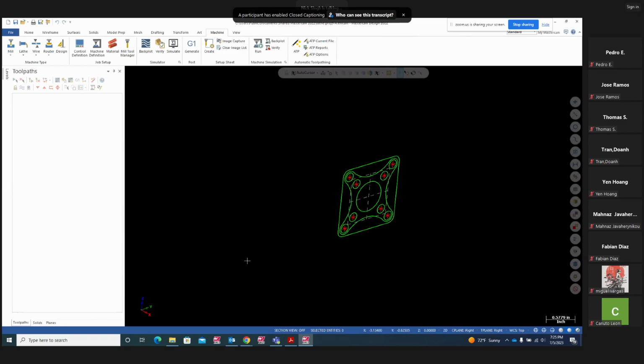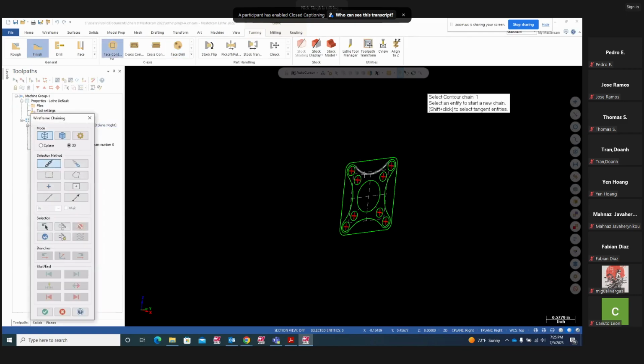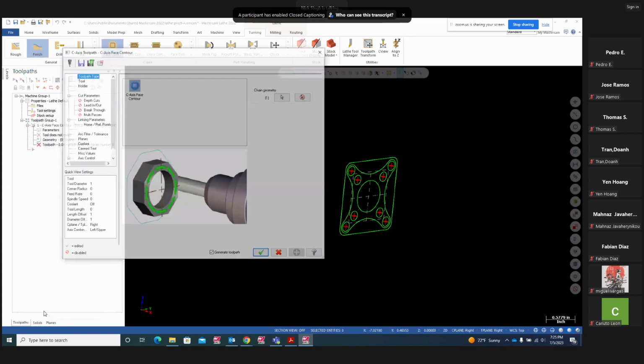So look at this here. This part, everything is at Z0. So when we do the toolpath for the first one, I'll just show you. You don't have to do it. I'm going to say Lathe default, and I haven't done the stock setup. I'll just do face contour, and if I pick this geometry here, hit OK, hit OK.